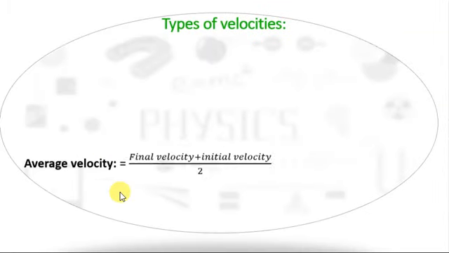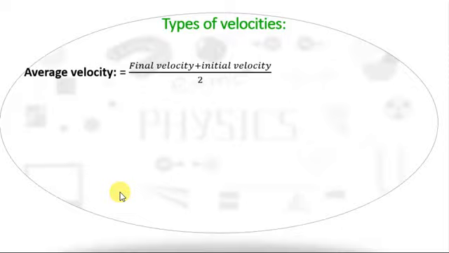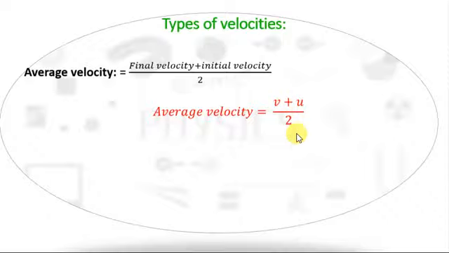We have also what we call average velocity. Like the word says, we have to take the average of the velocities. If a body is moving and its velocity is changing, then I can see the velocity at the beginning and the velocity at the end. When I add them, I divide by 2, I get the average. That is average velocity. To put it in a simple formula, remember, final velocity is V, initial velocity is U. So (V plus U) over 2 gives us average velocity.